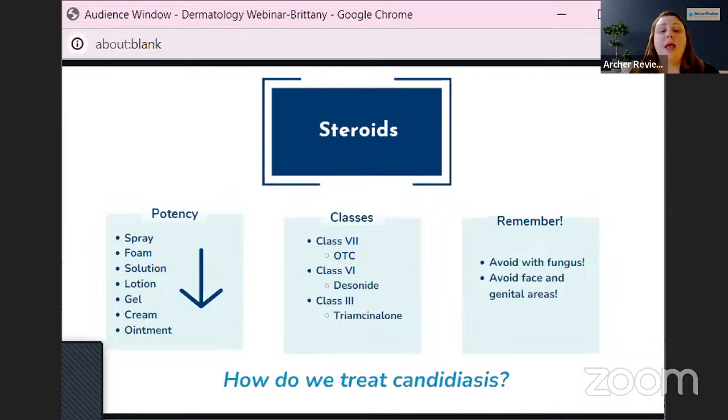And I will tell you this too, when I prescribe a steroid cream, I'm talking any steroid, but steroid cream specifically, I always give them a tiny tube, and I tell them, you're going to just get a tiny amount of this. And the reason being, if we prescribe some huge tube and they go home and they use this like lotion for days and weeks and months on end, that is going to atrophy the skin. If it does not come back, it's going to give them that white, shiny appearance. It's not going to be very pretty to look at, and that really isn't very reversible.